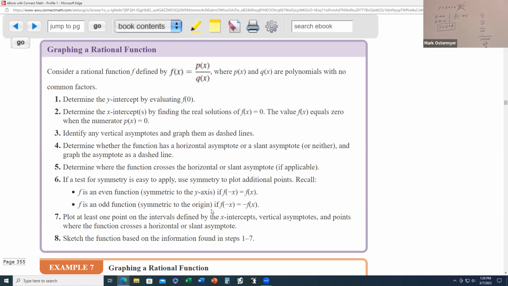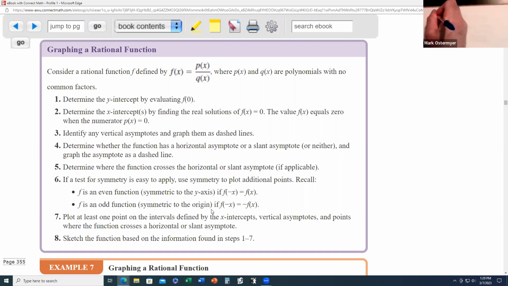So what I'm going to do is I'm going to wrap this section up by graphing a couple of rational functions. And by going through these, hopefully you can see the analysis that we should pour into these things in order to succeed at graphing these things without a graphing calculator.